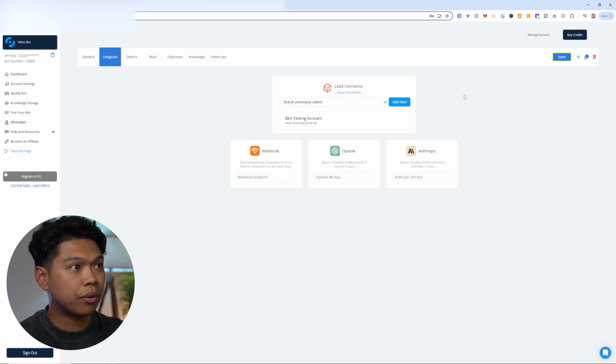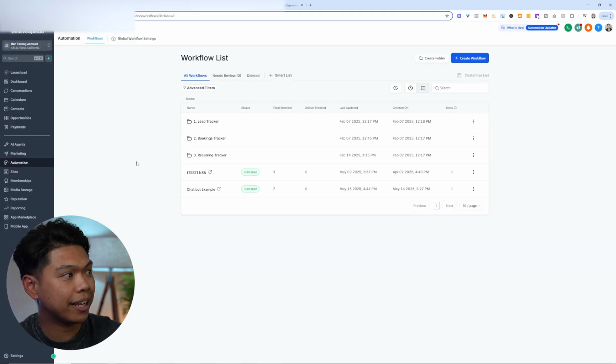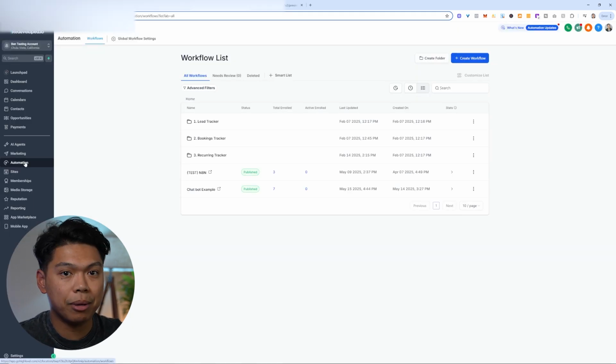Okay. Now to integrate, you have to set up your Go High Level, and Go High Level is connected with Lead Connectors, the app. So if you haven't, there's a way to do that right here. You just hit add new, and then you just go in and connect your Go High Level. It's pretty simple, self-explanatory, and then you'll be able to go in and get your account. We're going to be using my brother's testing account, which is right here. And I'll show you guys what that looks like here on the back end. Okay, so we're on the back end of High Level, and this is the Automations tab.